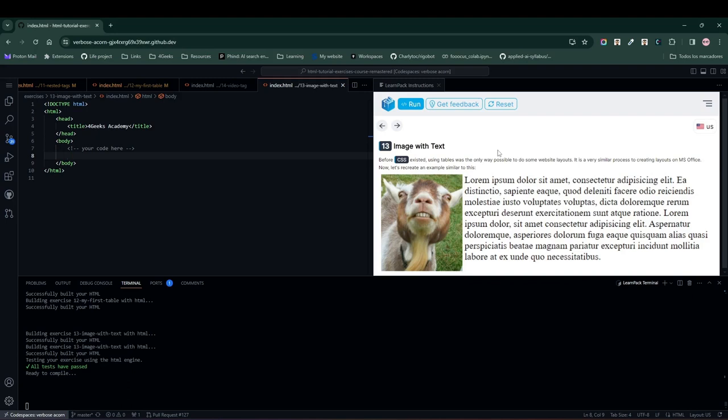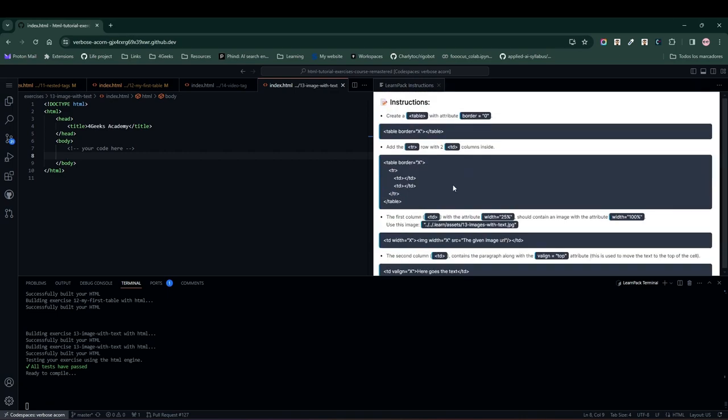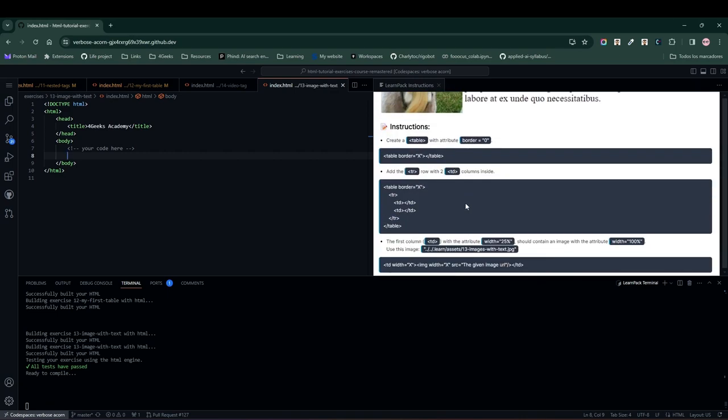All right, friends, we are on to another exercise, and now LearnPack takes us a bit back to the past, before CSS existed. When CSS wasn't around, using tables was good and useful for formatting our text in a way that wasn't just linear going down. In this case, what we're going to do is just follow LearnPack's instructions to see how things worked before.